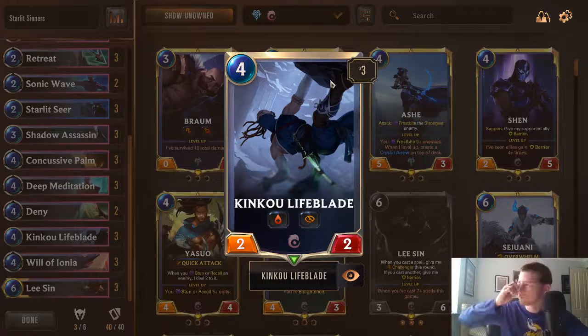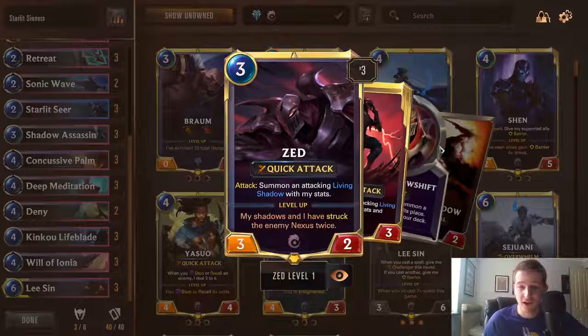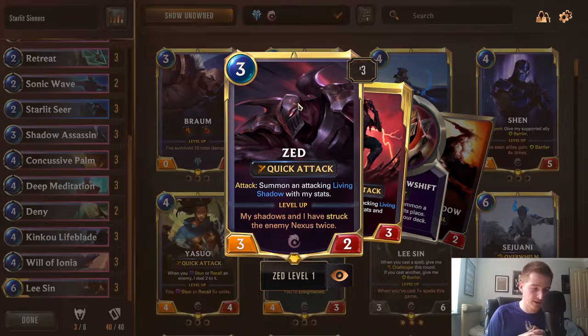Kinkou Lifeblade. Now I want to explain, and some of you might be thinking, well, Chris, I know another champion who works really well with buffs that's in these colors, and that's Zed. Why is Zed not in the deck? Zed is not in the deck for the very simple reason that if you are thinking about the more elusive type normal deck, the Kinkou elusive deck, Zed obviously fits right in.